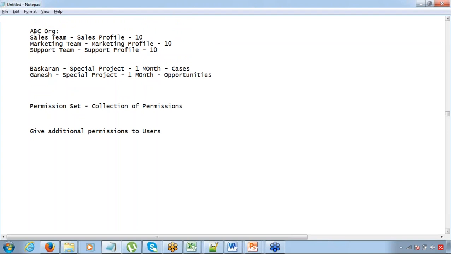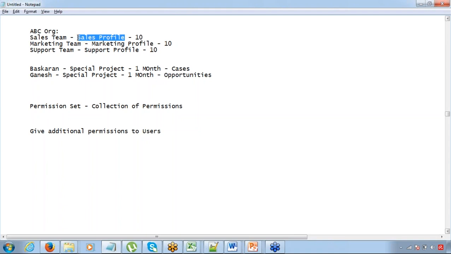So sometimes, as per this example, there is a member from the sales team who needs some additional permissions which other people in the same profile do not require, right? So I just want some permissions to be given to one person from this profile. So obviously I cannot add those permissions to the profile, right?